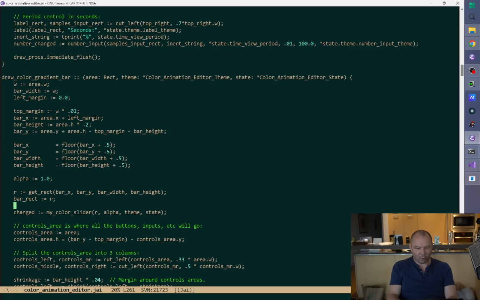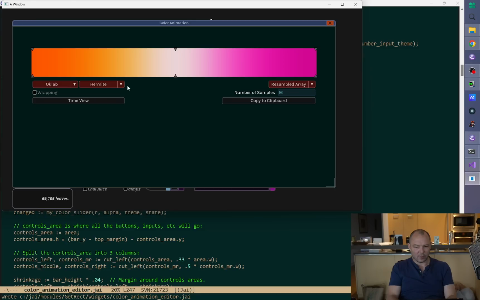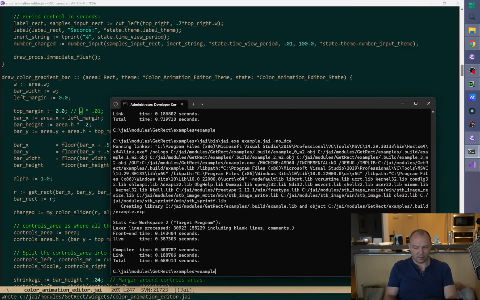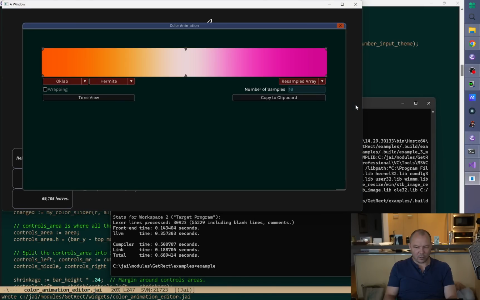So bar X, bar Y, area top margin. So we're adding an extra top margin. What if we just set this to 0 here, by the way? No effect, really?